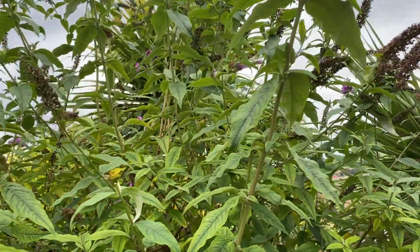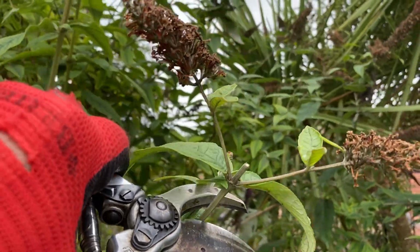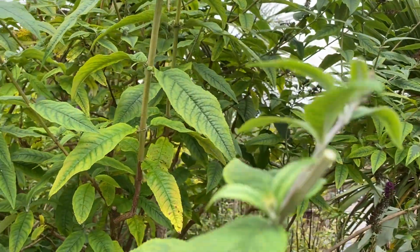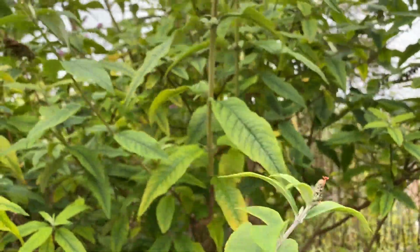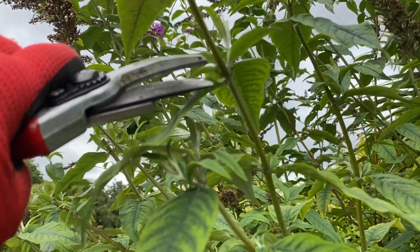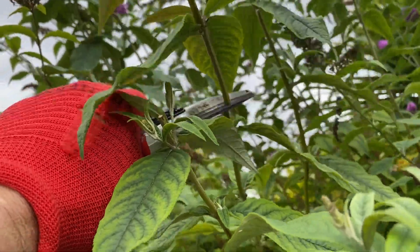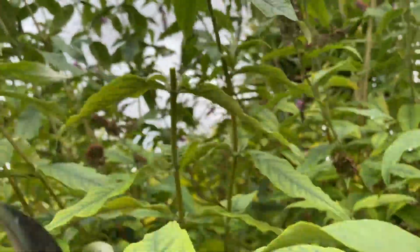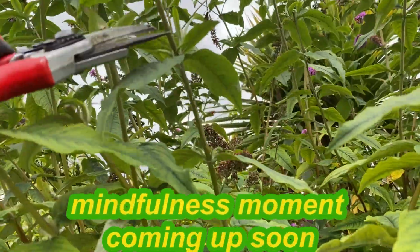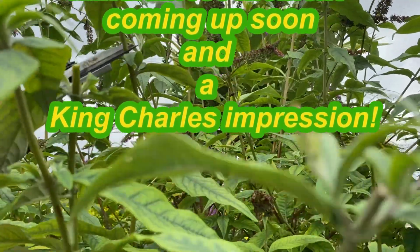So we're going to go around now and cut off quite a few more of these dead flowers. So those there which were in flower as a kind of a second flush, let's take those off there. And well, look at that, you can see it raring to go now. So don't be afraid to cut them back a bit further. So this one here, you can see that there's a nice shoot coming there, but I reckon if I cut him back just there, it's not going to overhang our fence so much, and we will get more and more flowers later in the summer and into the autumn. I mean, we've had this in flower quite well into the autumn before we get the proper frosty weather.